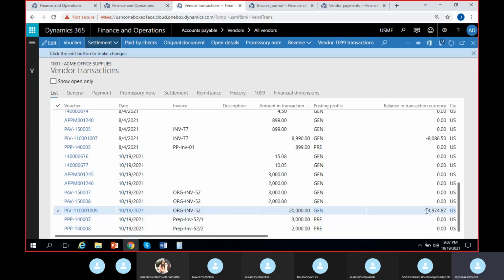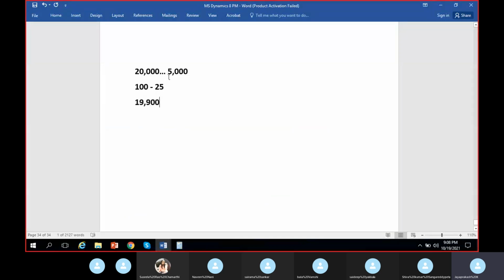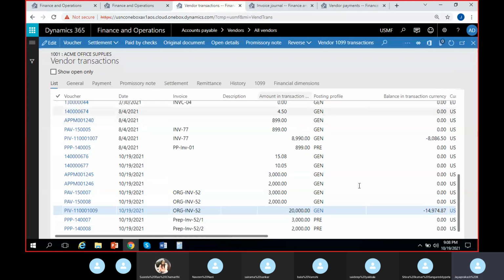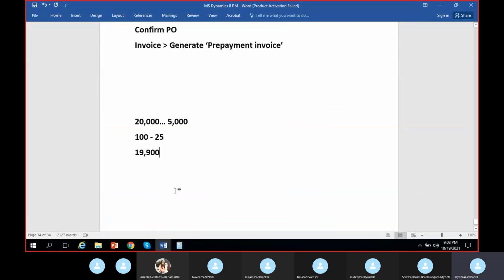So if you pay it in 10 days, you can pay only 14,900. 75 will be discount, right? Accordingly, we'll get 19,900 only because 5,000 you already paid. 14,900 you have to pay now after deducting that 75, if you pay the remaining amount in 10 days. So that's how the discount works. For that, we have a parameter: apply cash discount on partial payments. I think that is being applied, and automatically for partial payments the discount was already calculated and deducted. So the balance amount is showing this much. Clear, guys? All of you?